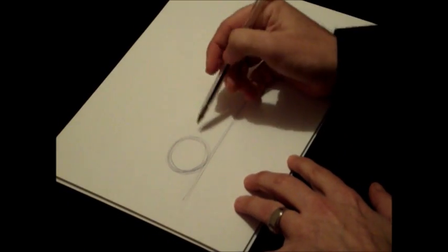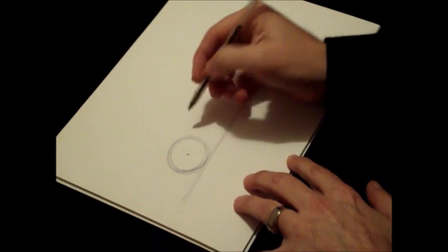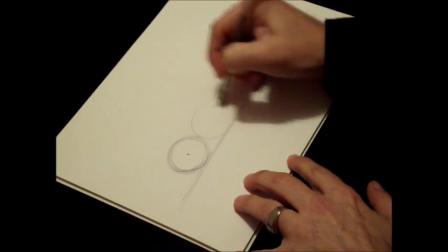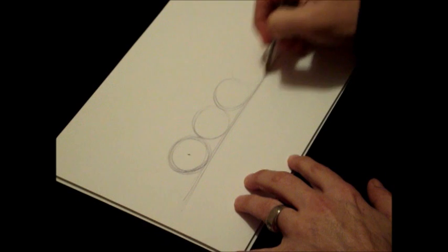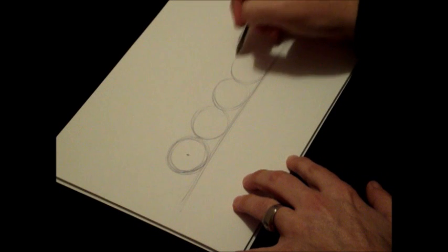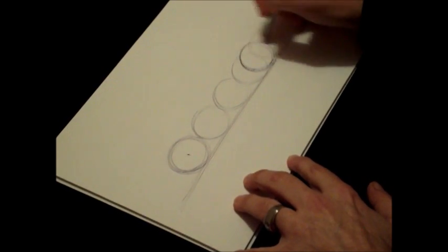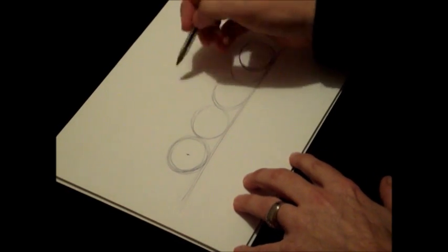the paper. Then we use the wheel as our measure to create the right proportions for a wheelbase. So about 3 wheels you can put here, voila, same size. And then we do the same thing to determine the height of the car.